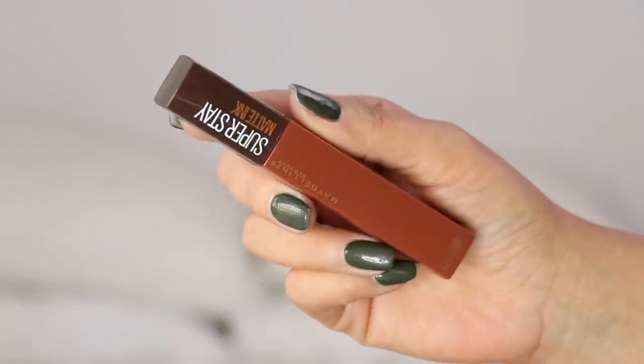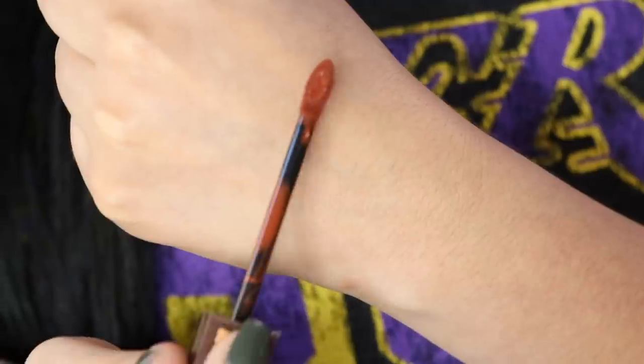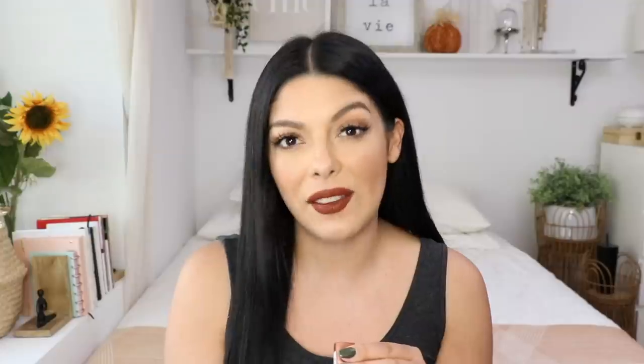First thing I should mention is probably my lip color because I just purchased that in this haul. It's from Maybelline — the Maybelline New York Superstay Matte Ink, in the shade number 270 Cocoa Connoisseur. I love it. It's really dark, not sticky, and when you apply it it's super creamy. It doesn't transfer either — unless you're like a psycho kisser or making out with somebody. But if you're just doing like a Latina kiss, there's no transfer, which I love.